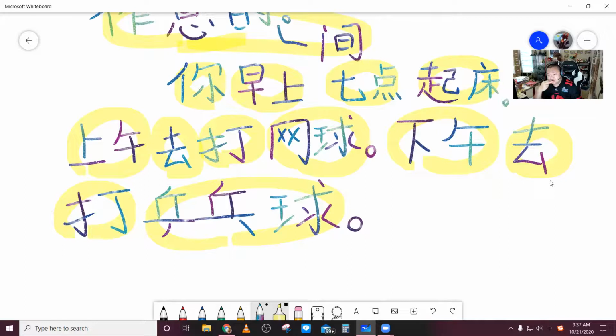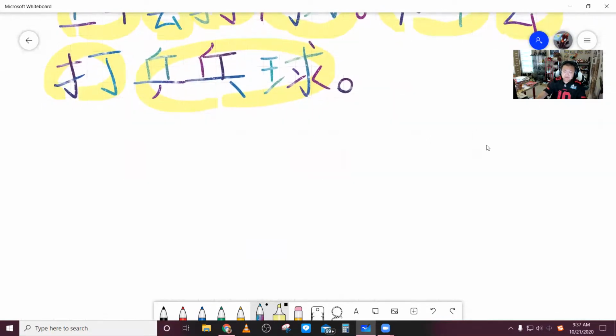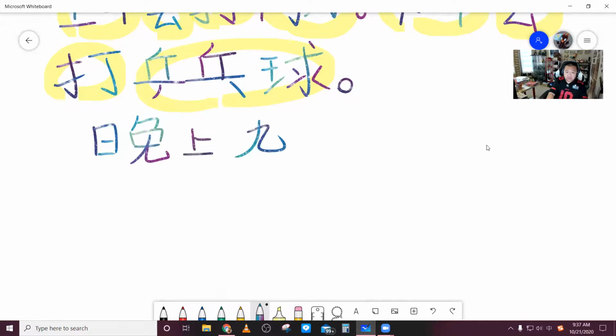Okay, on the summative, you should try to do what you can to get highest grade. This is not a time for you to show off. Okay, in class, that's when you show off. On the summative, you do what you can to get a good grade. 好，下午去打乒乓球，晚上9点 do not go beyond this. 10点 is perhaps your max. 睡觉，睡 is exceedingly difficult to write.